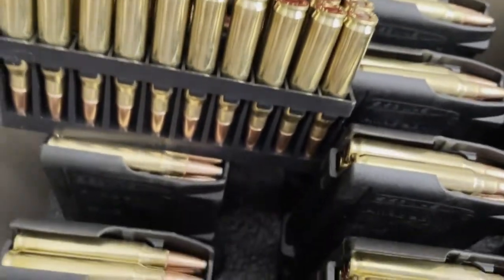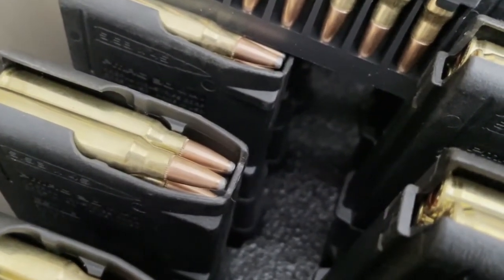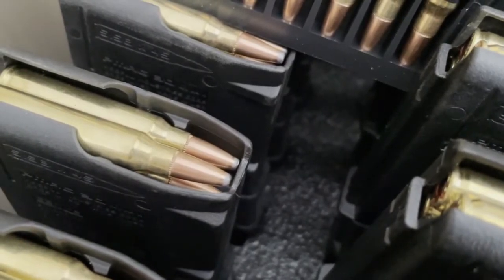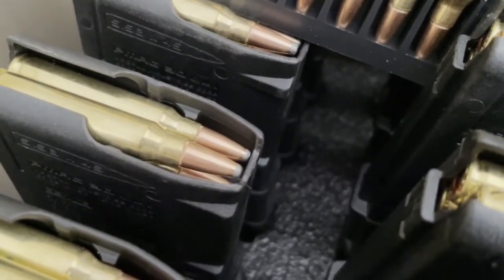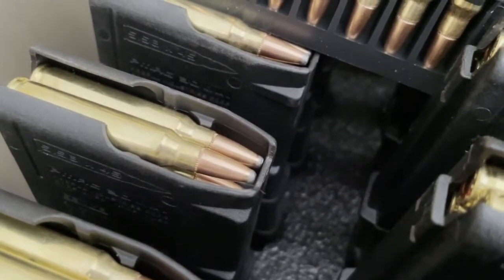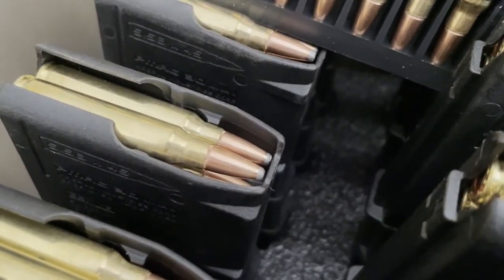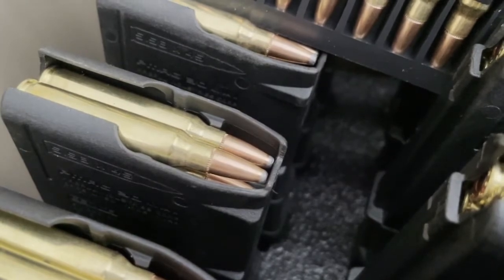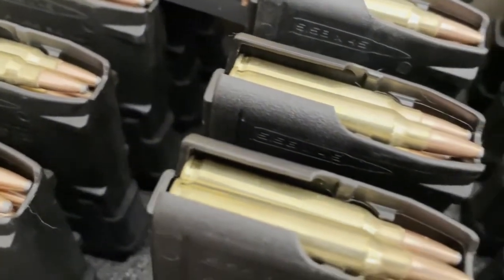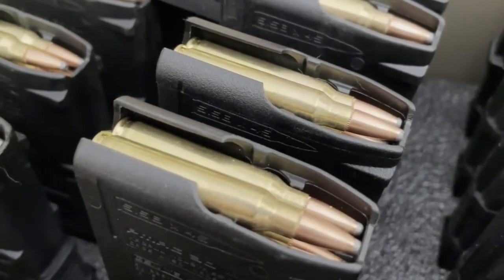As for the round itself, this is a spire point bullet in a very high quality cartridge. Now, a spire point is also sometimes referred to as a spitzer, very similar to a soft point. Basically, you have a thin copper jacket that is hollow, filled with lead, and left with a soft lead tip exposed. Compared to full metal jacket rounds, this will have reduced penetration, but much better penetration than expanding rounds. Compared to expanding rounds, no, this won't have the opportunity to expand or have fragmentation as much, but it will have much better chances of that than FMJ rounds. So basically, this is a best case compromise between the two.